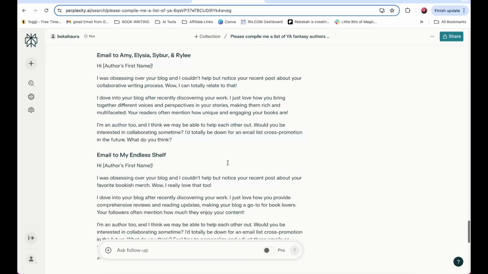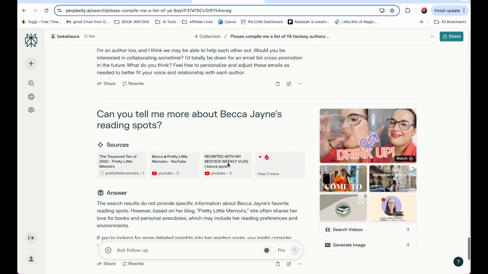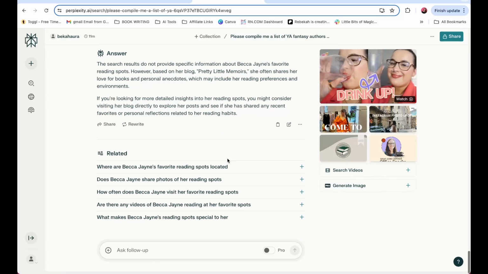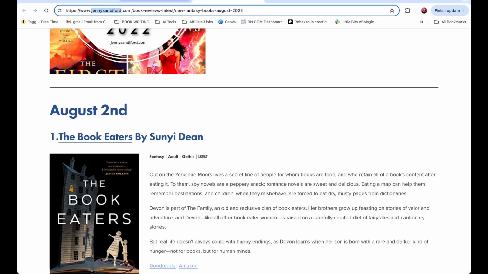And as you can see, it's not perfect. You still have to do a little bit of work, but Perplexity is an awesome tool that you can use absolutely for free, and it has access to the internet. So that is our number 11 tool. Our number 11 tool is perplexity.ai as our first language learning model.